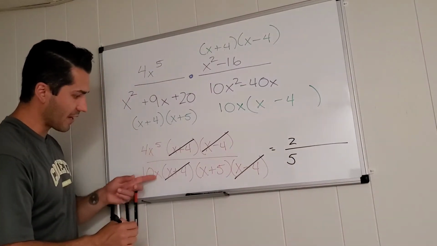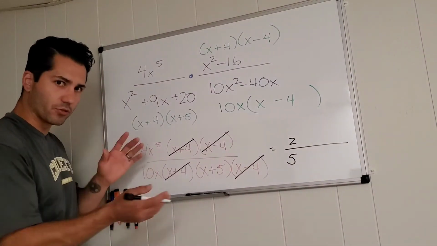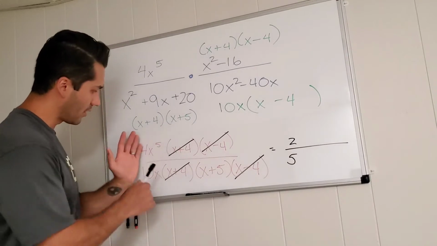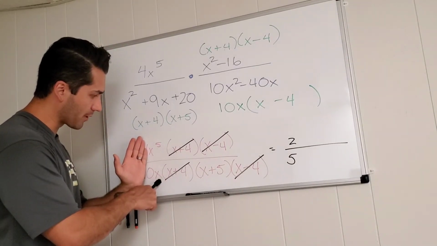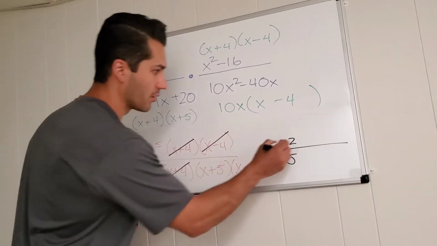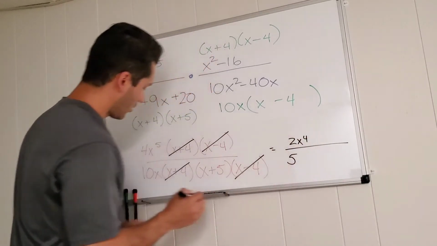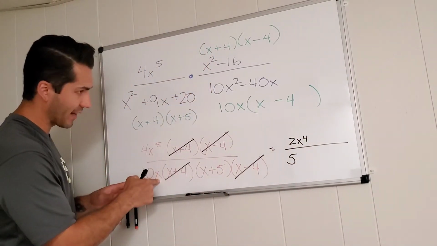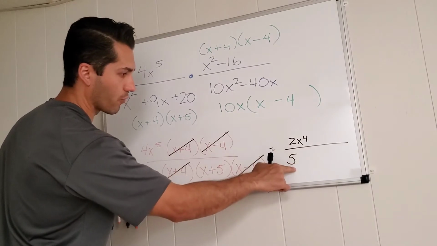The x to the 5th and x, these are just loose x's. You have to simplify those. 5 up top, 1 on the bottom. Where do you have more at the top? How many more up there? 4. So that 4x to the 5th over 10x simplified to 2x to the 4th over 5.